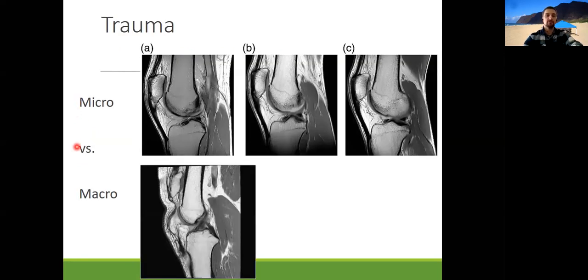Okay, so I know you've all heard of macro and micro trauma before. So if we think about this picture C, let's start here because this is healthy. We're looking at a sagittal view, so we get a left and right view of inside of the knee joint. So here we have the femur, the gastrocnemius muscle coming up to the posterior part of the femur, right? So this is the gastroc. Hamstrings are going to be coming down. So this one is the hamstring. Patella, tibia. You see a little bit of the menisci and the tubercle in the middle of the joint.